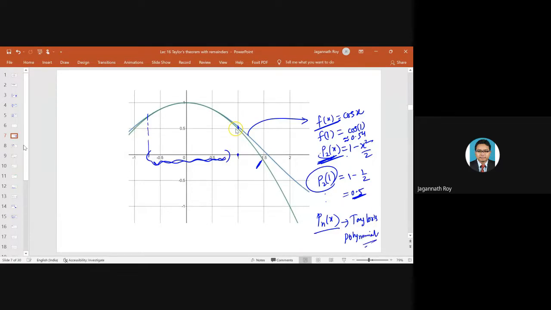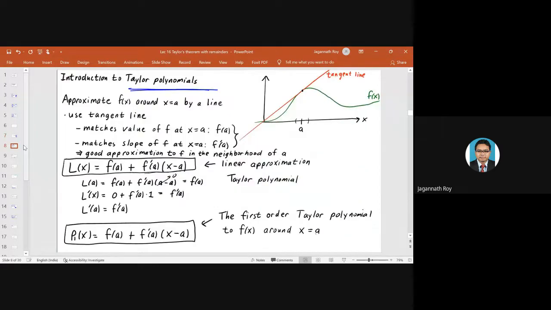Now, the claim that we have said, that we want to approximate this function by the Taylor polynomial, will be justified now. Okay, so how do we do it? For example, if we take L of x as f of a plus f dash of a times x minus a. So remember the Lagrange's mean value theorem. The green curve is f of x that is given. We don't know the exact formula, so we want to approximate this function in the neighborhood of a. In the neighborhood of a, we will try to make it in this form.